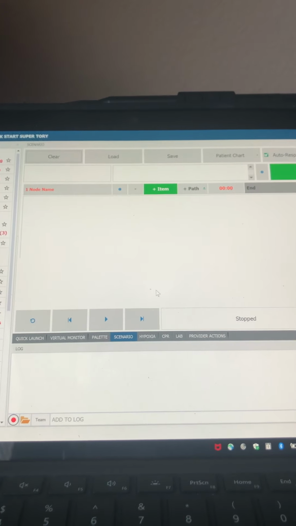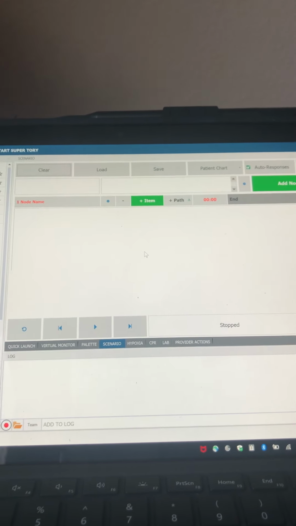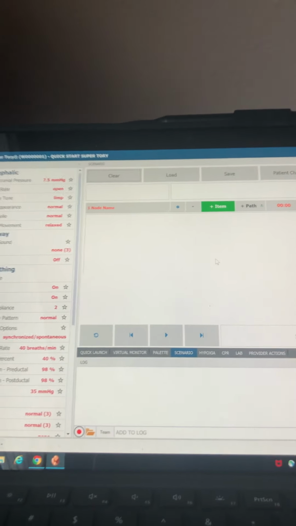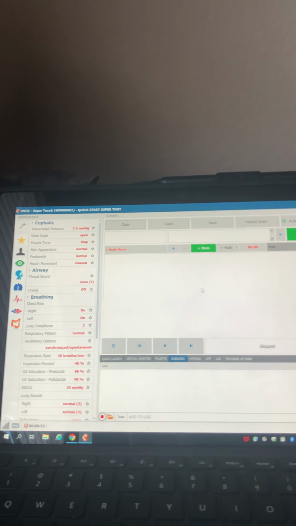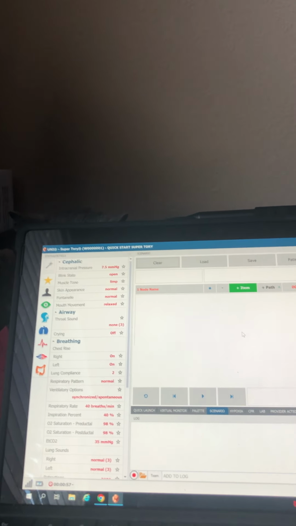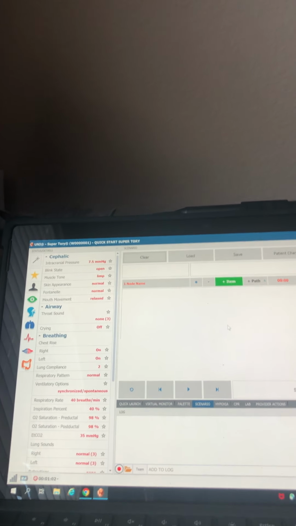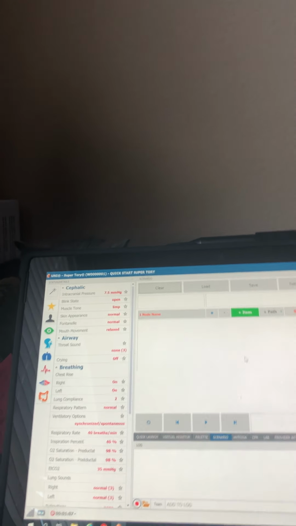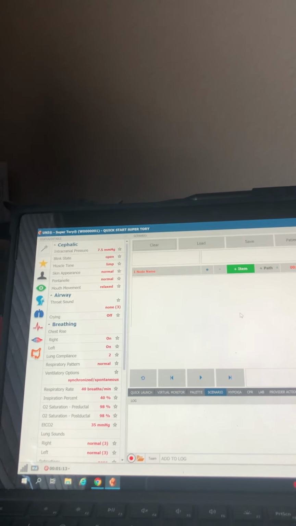In order for me to start creating some scenarios, this is going to be a program scenario by time definitions. One of our famous ones is going to be our NRP scenario, where my mannequin will essentially be born with complications due to a traumatic event. This is a scenario that's used for interprofessional education, so we usually have nurses and RTs coming in here. My neonatologist usually just wants a bradycardic patient that is born apneic at the time.